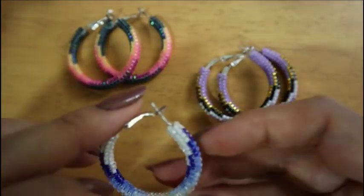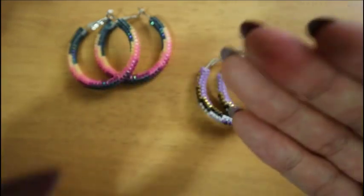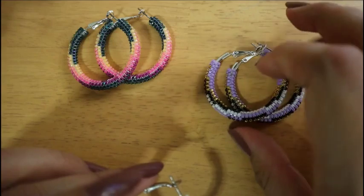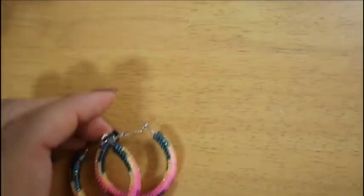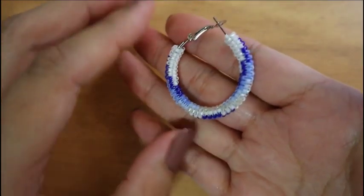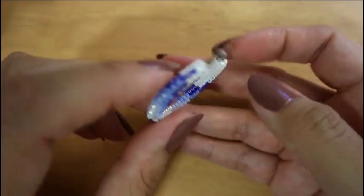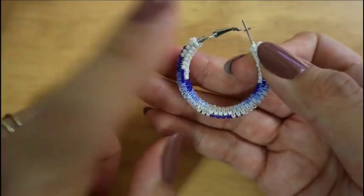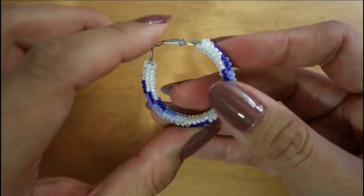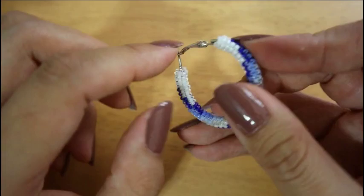All right, so now that we've got the basis of my designs down packed, like how I come up with color combos, let's get right into the materials that you're going to need for this tutorial. So we are going to make the matching pair to this one. And I chose a small hoop because I didn't want the video to be so long, and I want to take you guys from beginning to end. And these hoops, you can find them at Walmart. This is where I got them from.